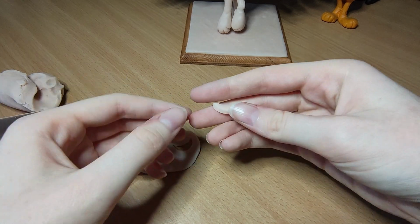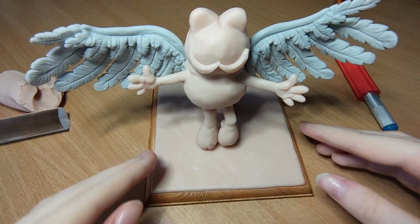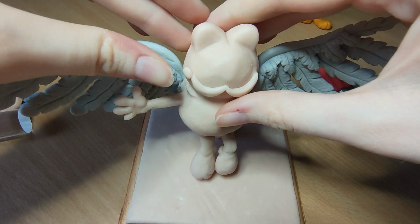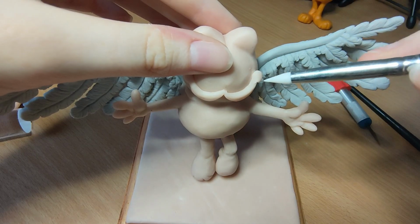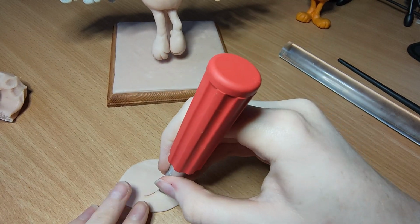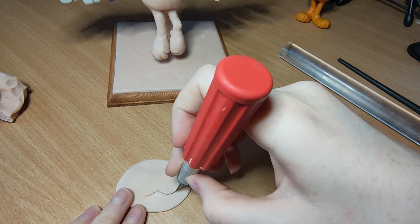I tried a few different ways of making his mouth, but in the end I went with this one where I just cut it out and put it on, and then do the eyes afterwards instead of first. I didn't measure if the eyes were going to be too big, I just kind of went back and forth and cut off any clay if they were too big.